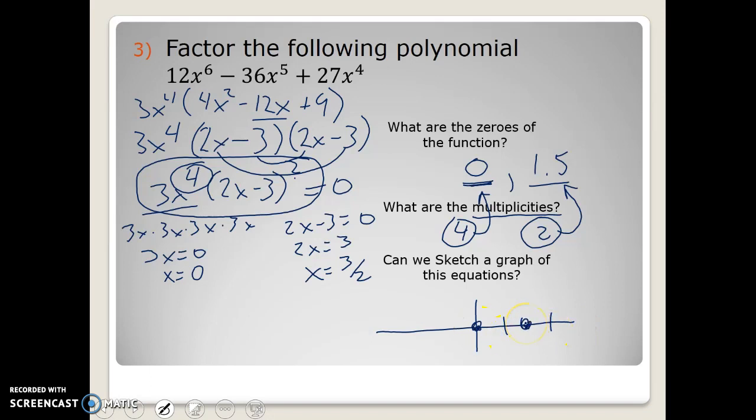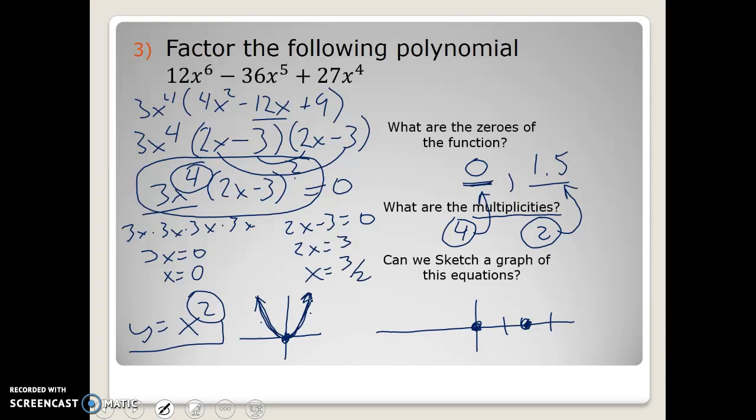So now when we sketch this equation, we know we're going to have zeros at 0 and at 1.5, which is here. However, they're not going to cross at those points. They're going to bounce at those points. And here's why. For example, if I were to graph y equals x squared, we know that that is a parabola that looks like this. It hits and has a 0 at 0, but it doesn't change from a negative to a positive. It comes from a positive and goes back up to a positive. That's because when I plug in negative numbers or positive numbers, it always ends up being positive. That's always going to be the case when the multiplicity is even. And so we say that it doesn't cross there, it just bounces and goes back in the same direction.